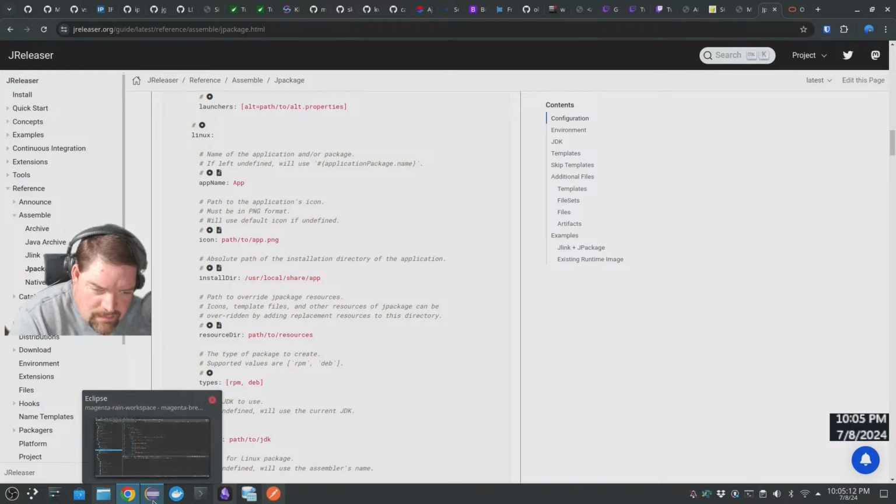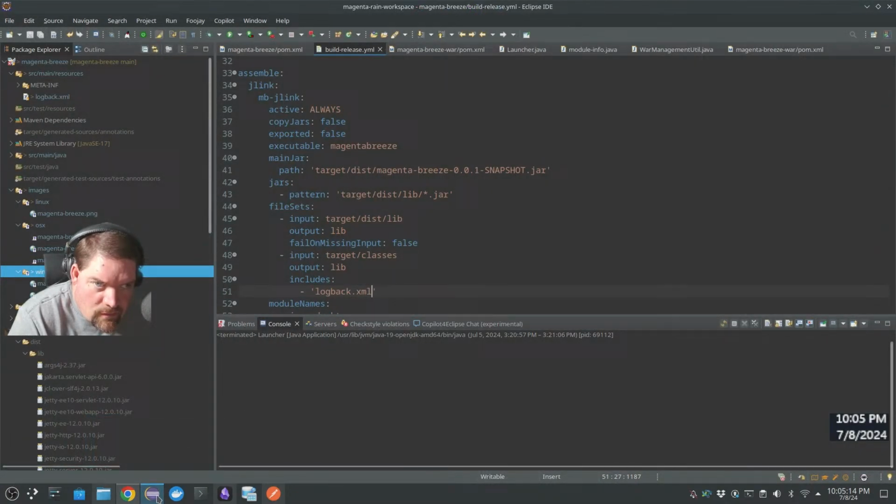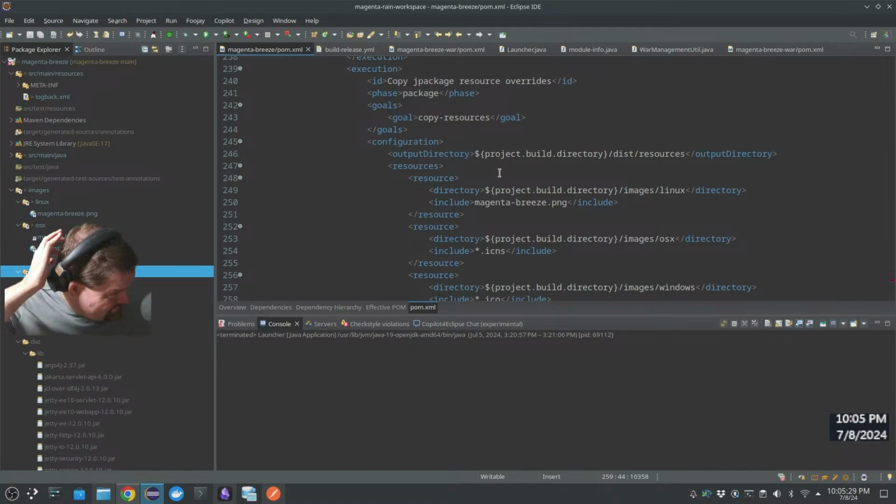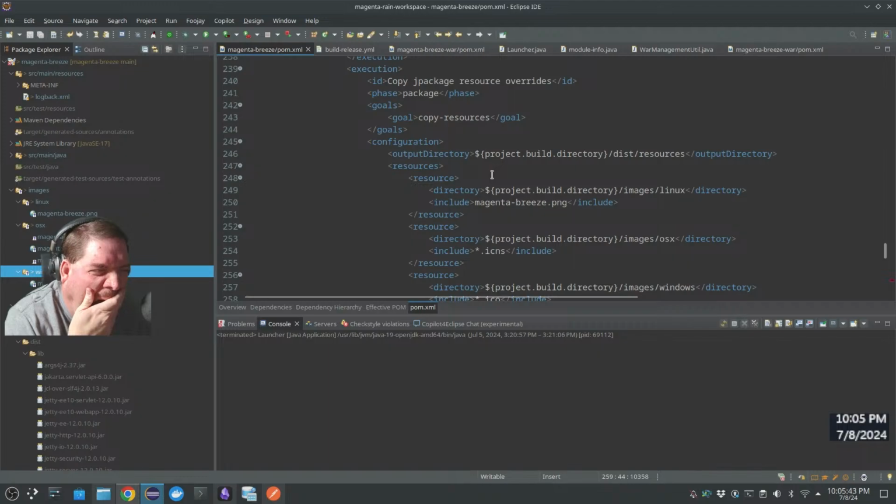All right, maybe I'll keep them separate just in case. So let's do damn, but that's annoying because that means it's going to be different output directories. Oof.